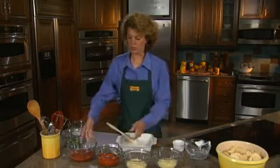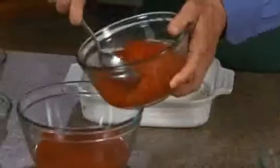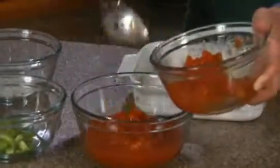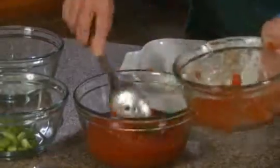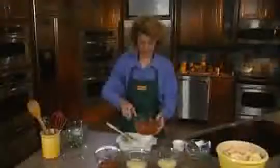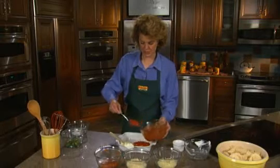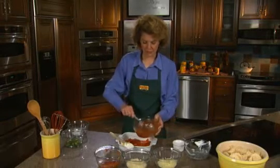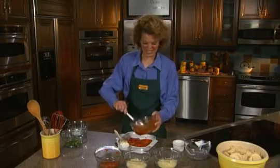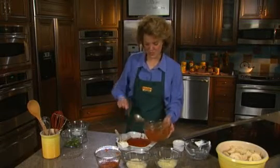Next we are going to blend our tomato sauce and our tomatoes. You might want to drain your tomatoes so they're not as wet when you put them in the dip, so I'm going to use a spoon to drain them a little bit, put them right in here, mix this together, and then this goes on top of our cream cheese layer. The beauty of this dish is you don't have to make it look pretty — you just have to get all the good stuff in there with lots of good ingredients. There's our tomato layer.